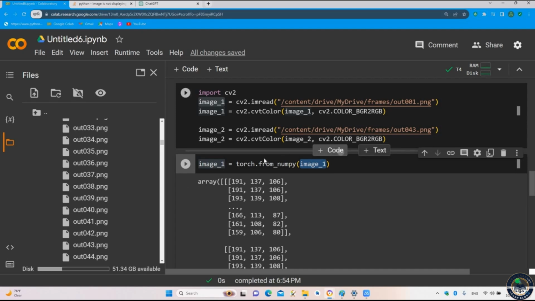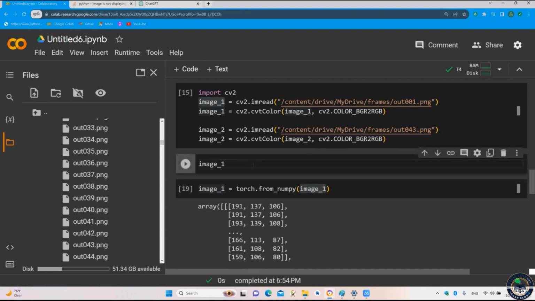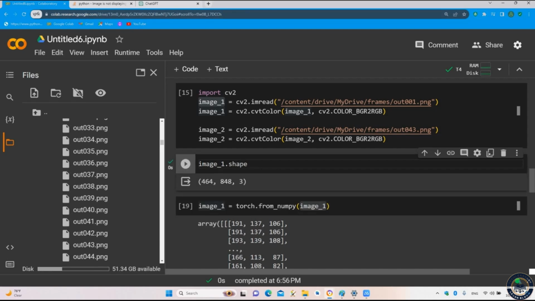Let's see the original dimensions in our image1. So we will type image1.shape. Here is the first dimension, the second dimension, and the third dimension. The first dimension, it is the height dimension. The second dimension, it is the width dimension, and the last dimension, it is the color dimension.